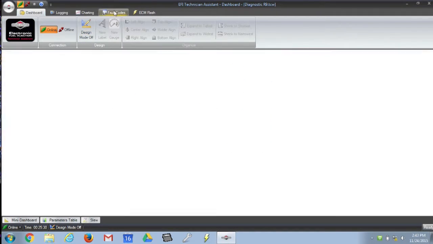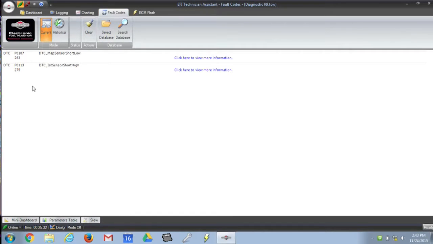Now, the way to confirm this, I have several codes in here currently, but if I go up here and hit current, or look at historical, oops. Okay, because I have it plugged back in again. All right, so looking at historical here, I have my P0201 injector A fault here, or injector 1 fault.